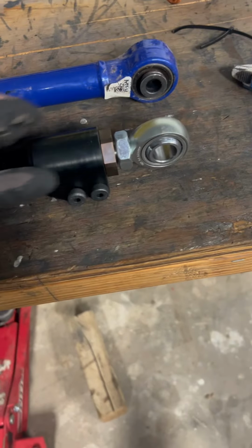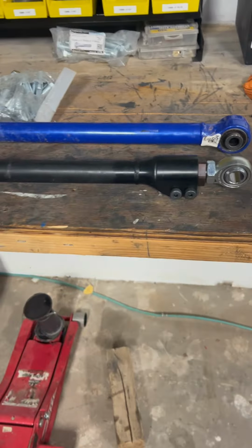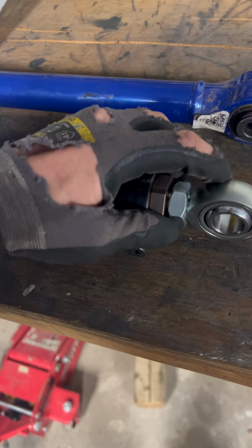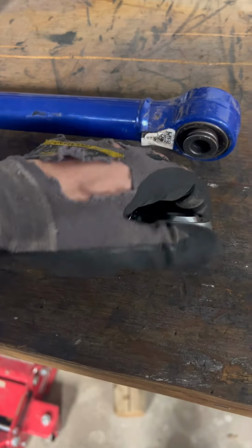And this is awesome. There's other people on the market that sell these, but this one is better because you don't have to take this off to adjust it. All you have to do is loosen these bolts right here and move this bung, and you can twist the bung and twist the rod out of it. So you can go out or in.